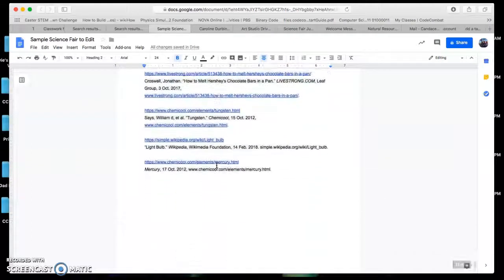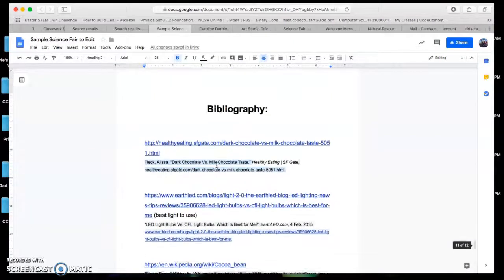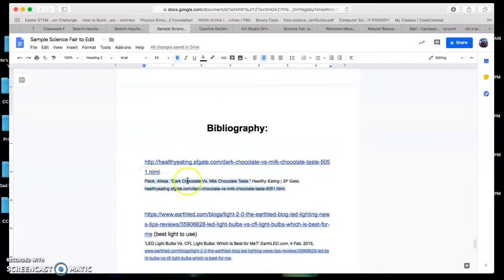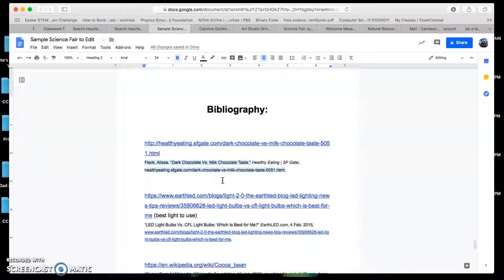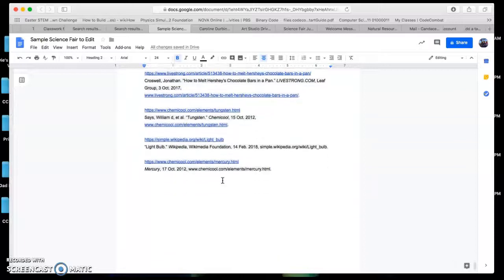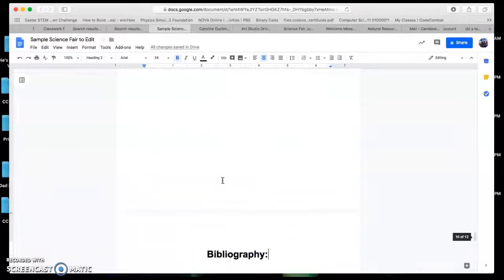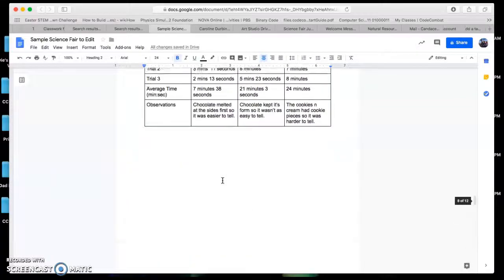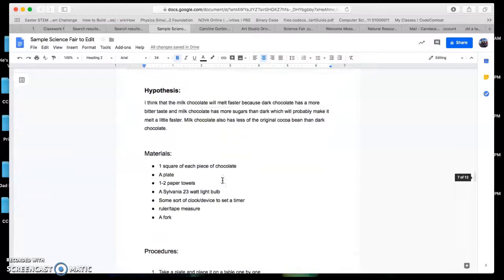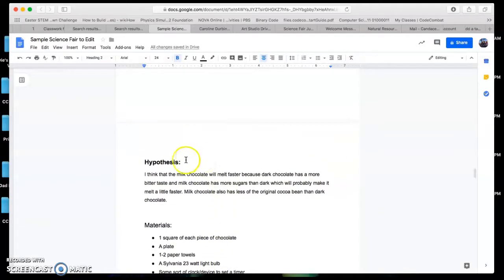Because your bibliography page is obviously extremely important. Look how many resources she used just for chocolate. I'm just going to throw that out there. This is a real student. And notice it's MLA formatting for her bibliography because that is a requirement of how we cite our sources. So at this point, when I scroll through, look how much nicer her document looks. It's all formatted well. It looks the same.